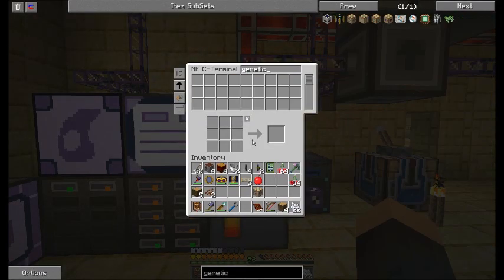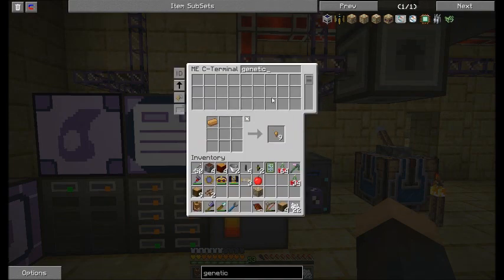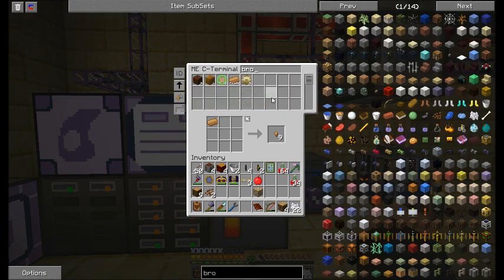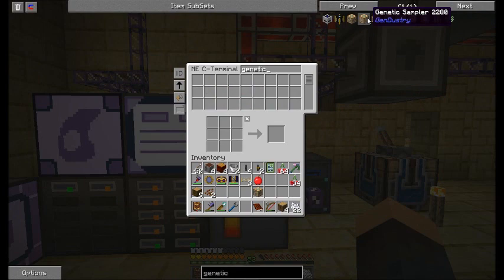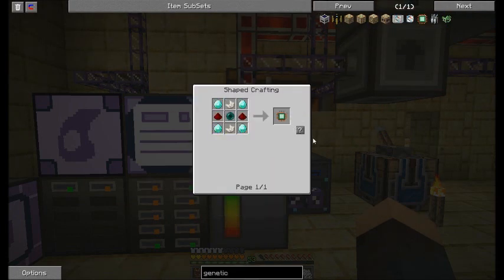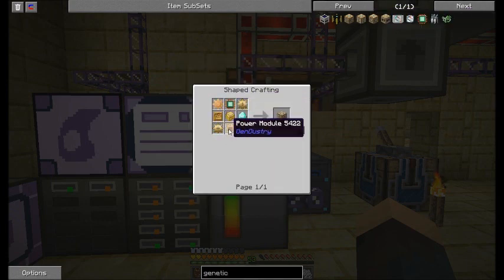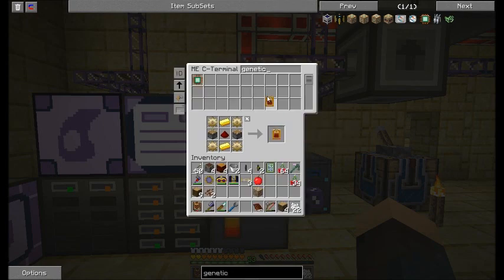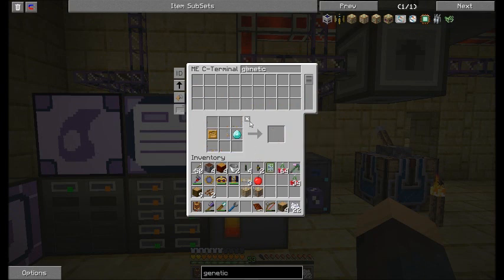Okay. Don't have enough bronze. We are out of bronze. I knew I was going to need more. Darn it. This stuff really requires a lot of bronze. It's kind of funny. So we have the bee receptacles. We can make this now. And I think, yeah, there we go.